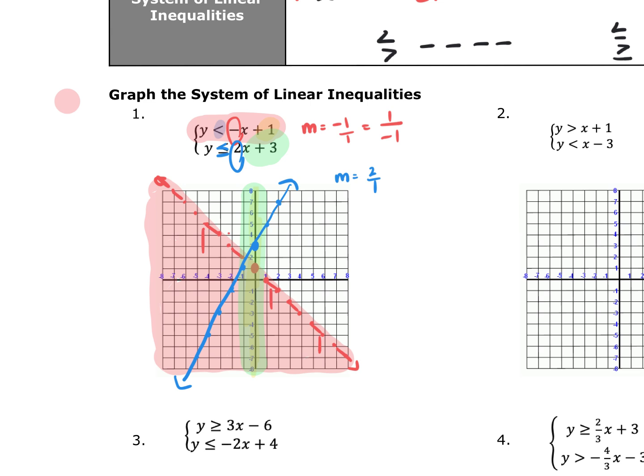But the first thing you want to do is, on that line you just made, highlight that whole line, and then just outline from there the graph until it meets back up again. And then just fill in. Okay, so really what I'm looking at, my solution to these lines, is this little triangle area right here. Kind of where it turned purple, where that blue and red meet, that's going to be our solution. So anywhere in there, we could choose a point and it would satisfy that y is less than or equal to. Okay, so let's go to number 2.